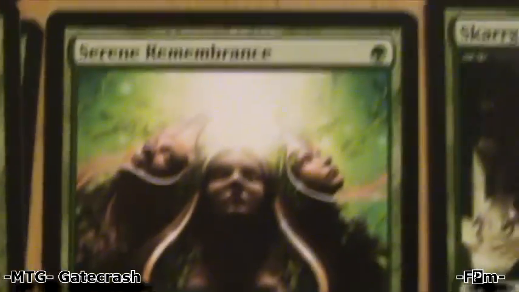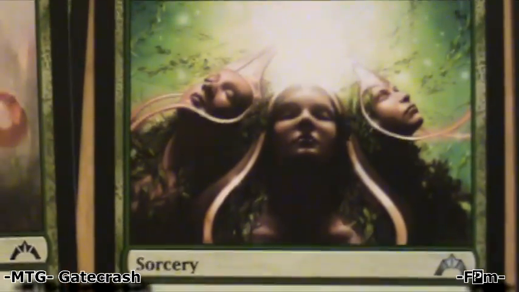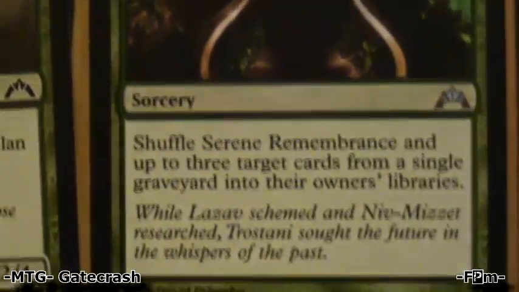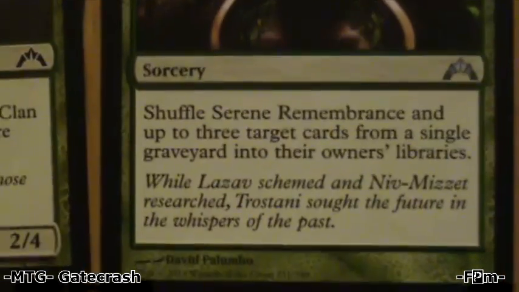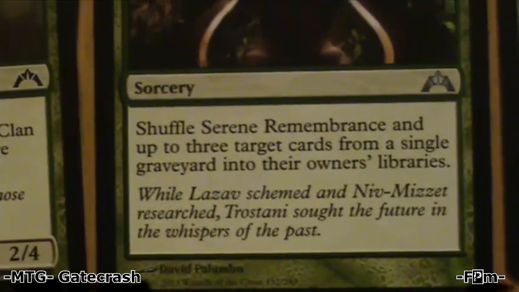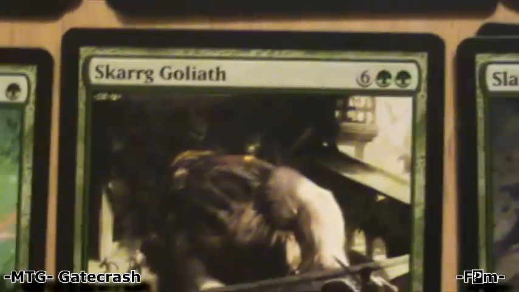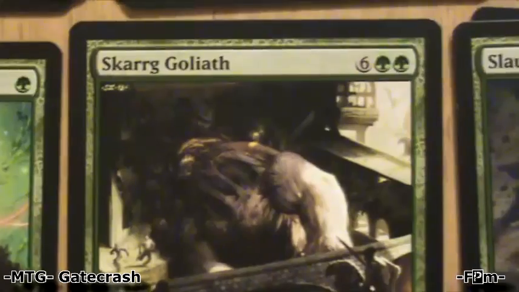Okay, so let's see here. Serene Remembrance, 1 to bring out. That's a pretty cool picture here. It's a sorcery, you can only play it on your turn. Shuffle Serene Remembrance and up to 3 target cards from a single graveyard into their owners' libraries. Aha, very nice.